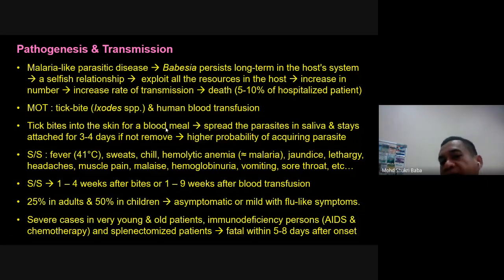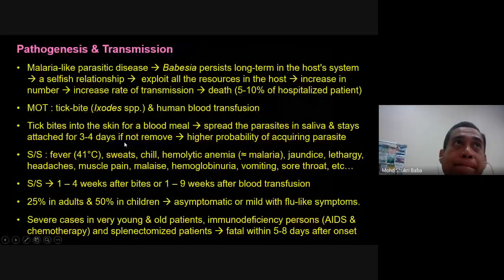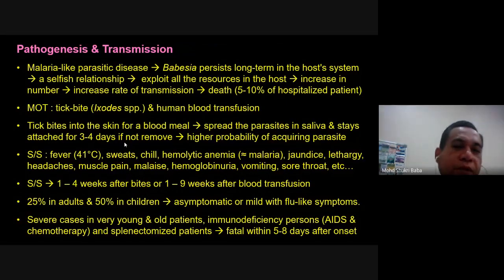Okay. So that is how macam mana sengkenit tu boleh attach. Okay. Biasanya sengkenit without attach in your skin, dia akan berwarna brownish macam ni. Tapi lama-kelamaan sampai ke 4 hari kalau dah melekat, okay, dia akan hitam, menandakan dalam badan dia tu penuh dengan darah awak. Okay. So that is why they can attach up to 4 days if not removed. So it is a very higher probability for you to acquire the parasite.